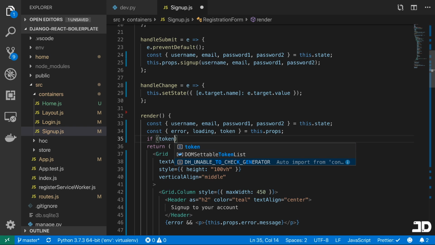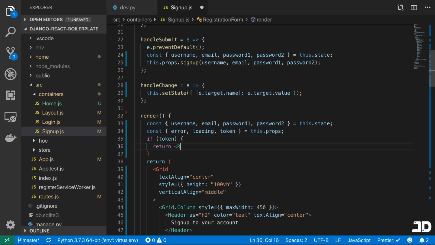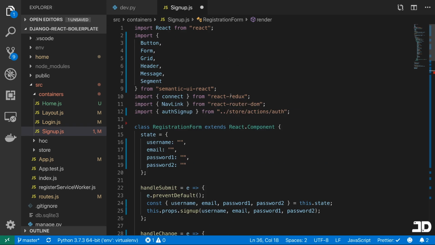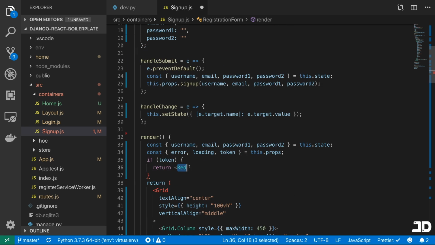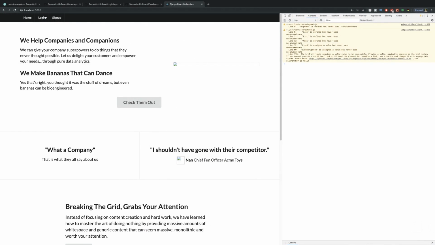So we'll say if token, then return a redirect. Let's see if this is not imported. From react-router-dom, we're going to import Redirect, and then return that there, and say that it's going to go to /, and now you can see it redirected us there.